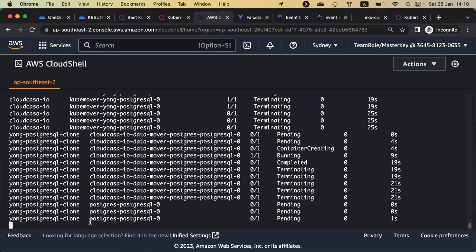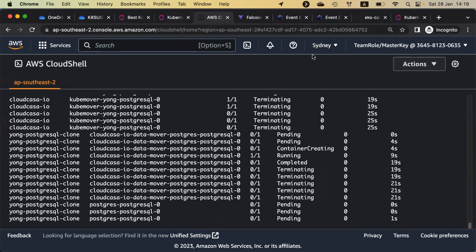I did not back up everything, I only backed up the PostgreSQL pod containers, yeah. So you do have the granularity to select what you want to back up. It is doable, yeah. It is also doable. So for example, while we're talking, the container should be up and running shortly.